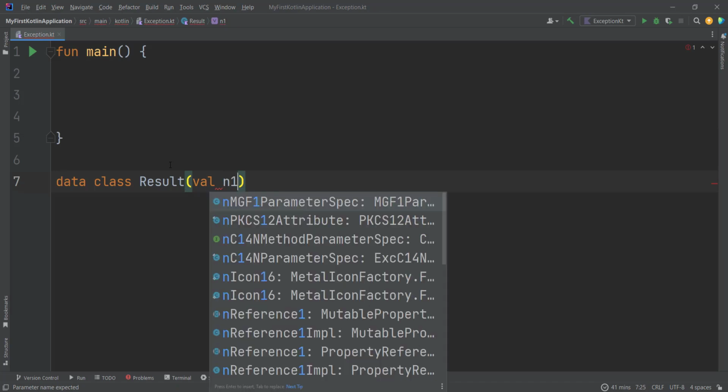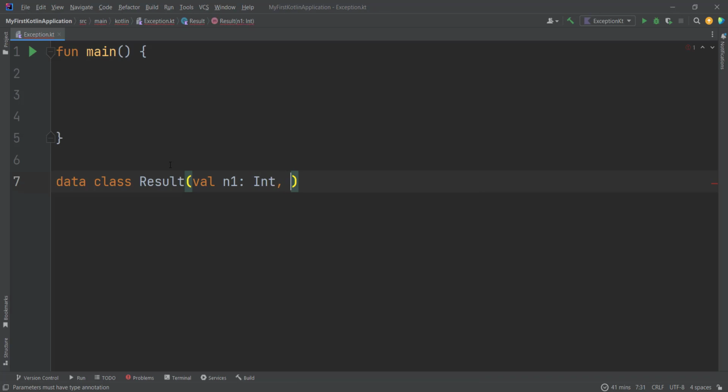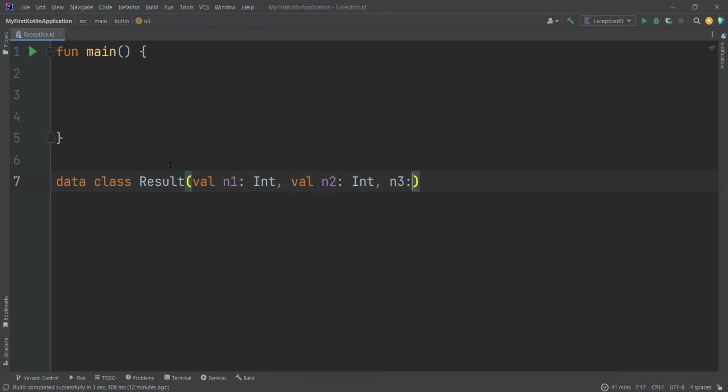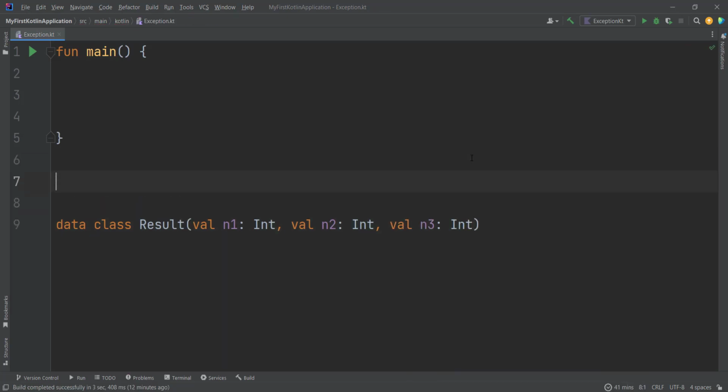Val in1 is just of type Int, and then in2 is just of type Int as well, and in3 of type Int as well. Now going to create our function, and this function is going to take two numbers, and it's going to square both of these numbers and find the sum of the original numbers. I know this is a very trivial example, but it will just show the use case of using the destructuring declaration with a function.